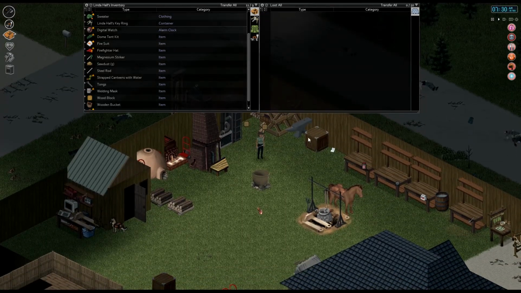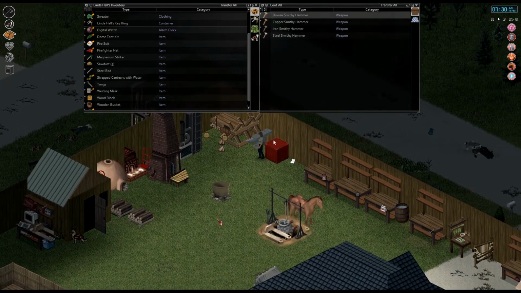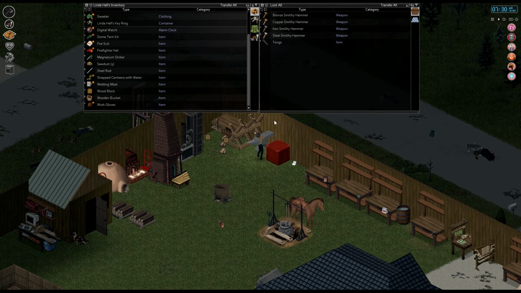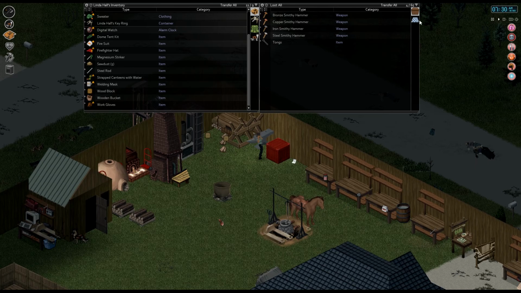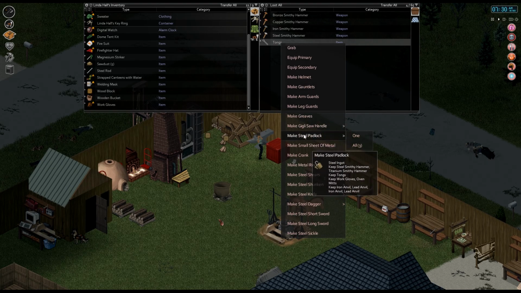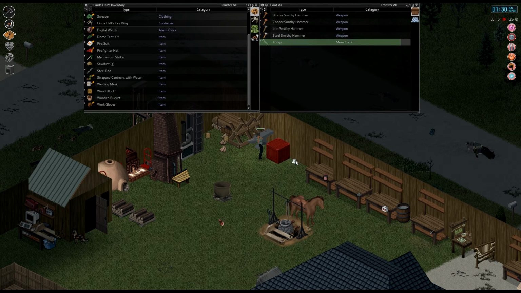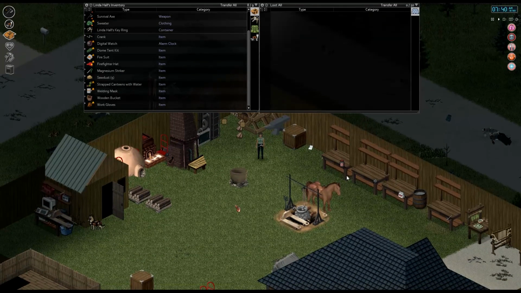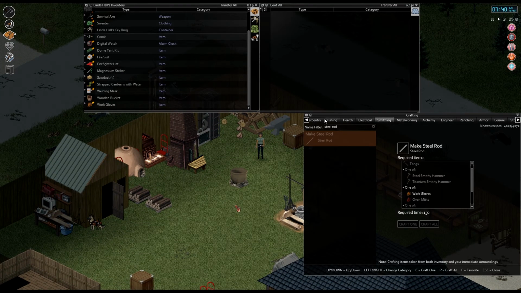So we need to go on over to the anvil. And we've got the tongs here, so let's throw that in there so we don't ever have to get those again. And then make sure we're all lined up, and we should be able to make a crank. Nice. Very good. First one of our things done. So let's go back to engineering.